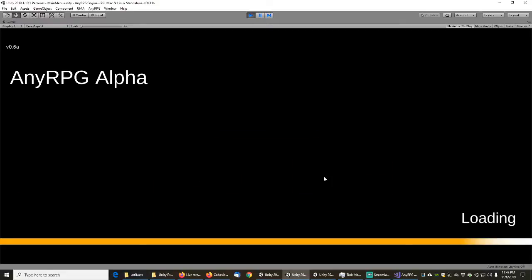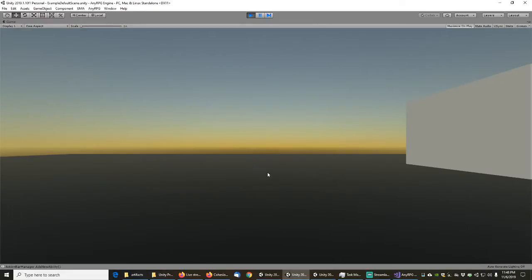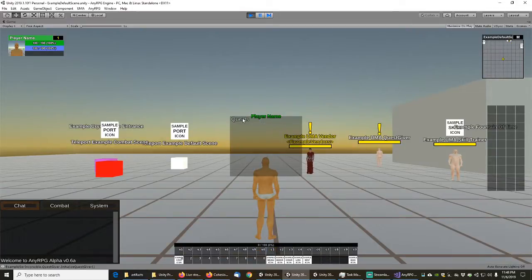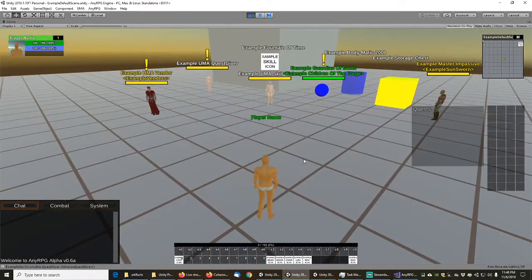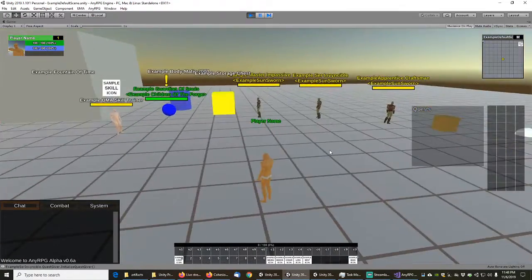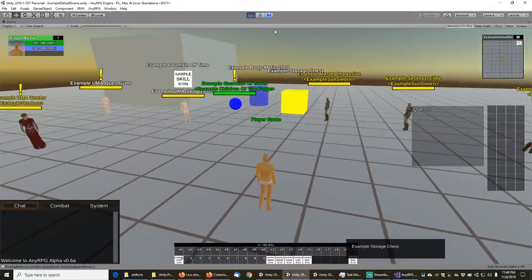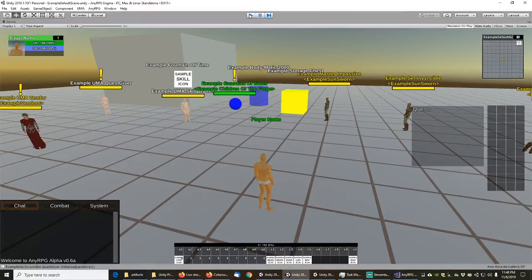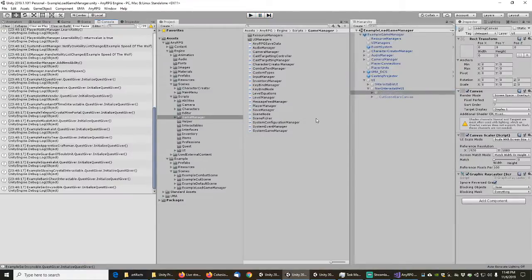So let's go to new game. And this looks okay. We were able to load the game. And because I have all the scenes in the build settings, I think it's working.